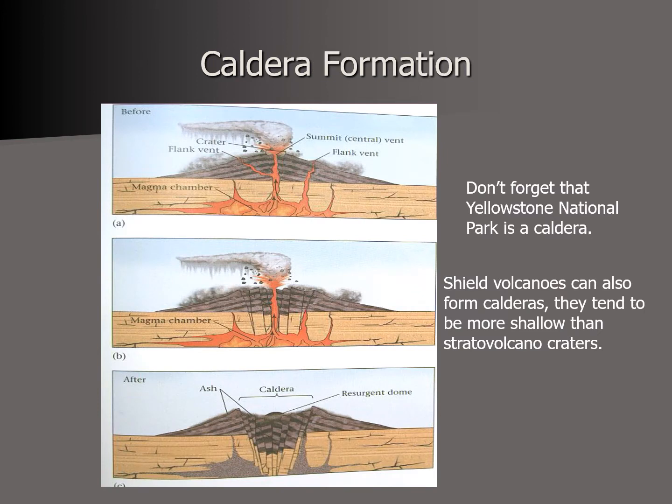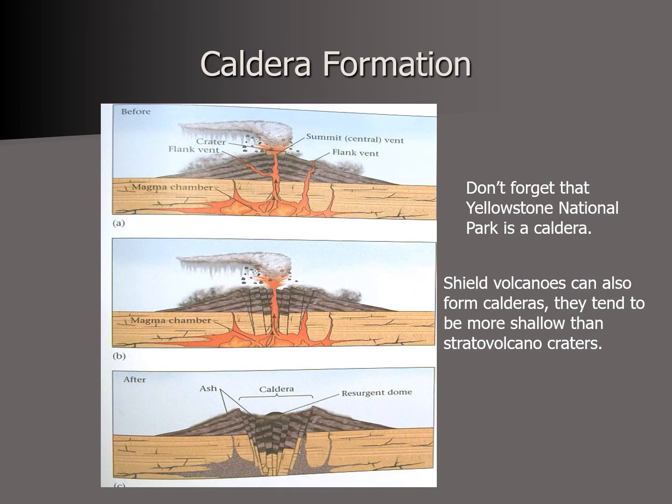Okay, so how does a caldera form? So this is a nice step-by-step drawing showing how that might happen, and we could pretend that this is, say, Mount St. Helens. So in the top image there, you have your bloated magma chamber, and something happens that releases the pressure, the gases come out of solution, and now, kaboom, you're having your pyroclastic eruption.